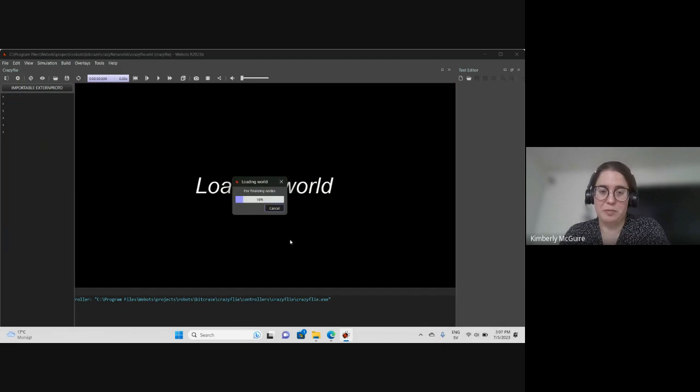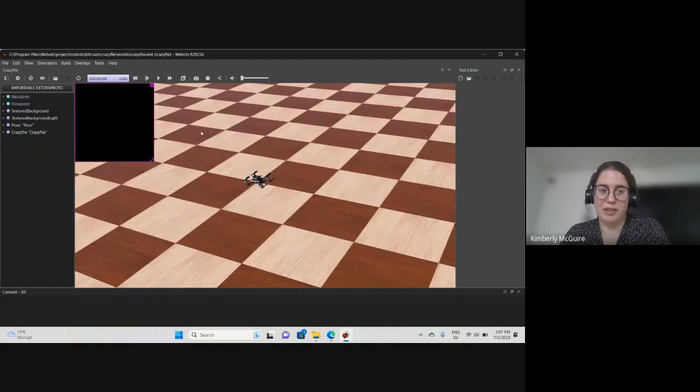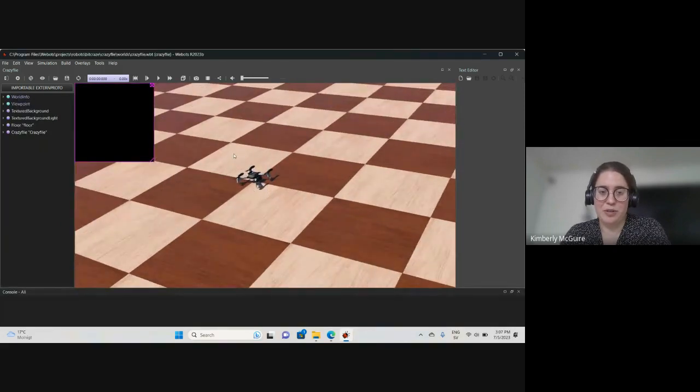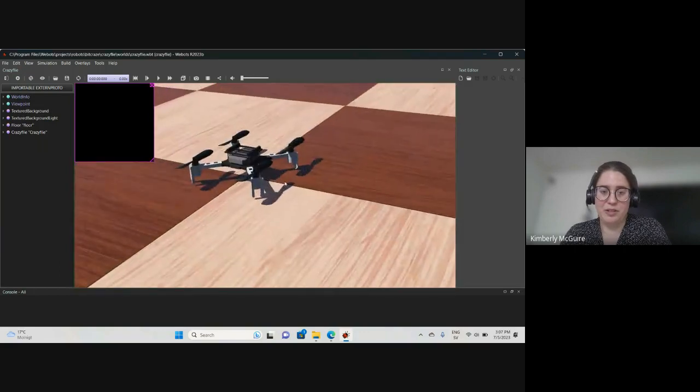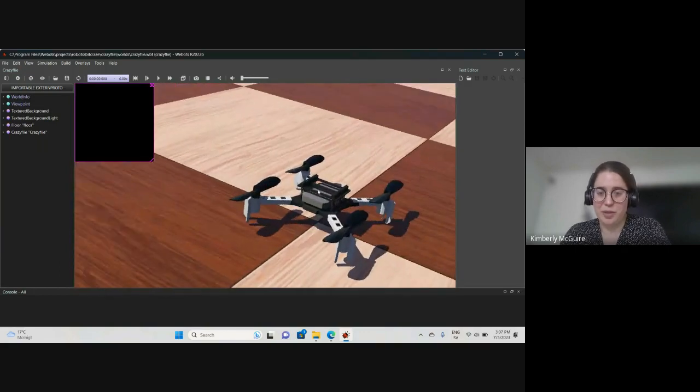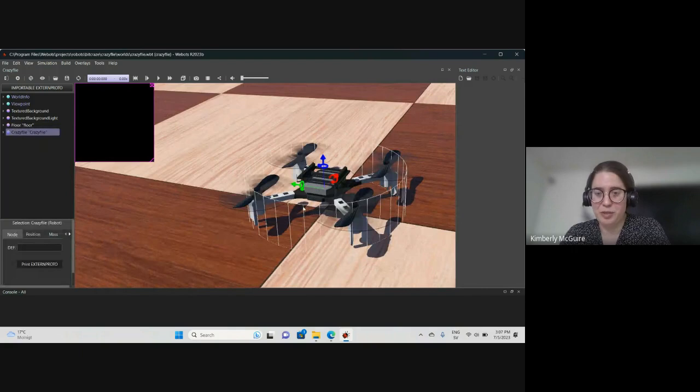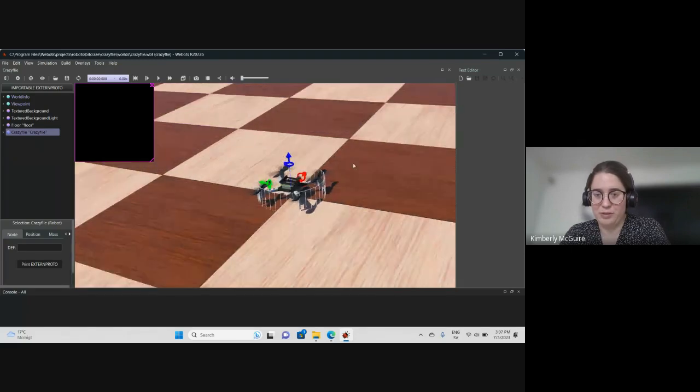That's the one you see right here. There's a nicely rendered model, and it also has a collision model that you can see right here, and where it's currently facing towards.